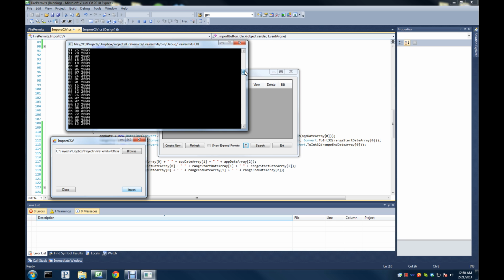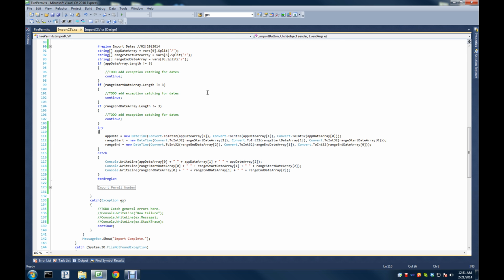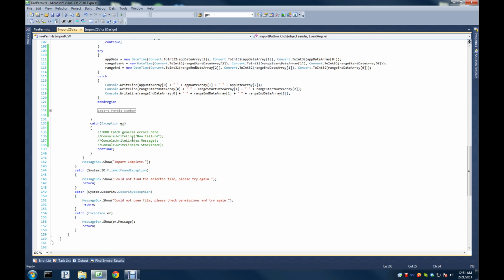Okay, so all these, or at least 1 in every 3, is failing to load. The first one, May 13th, 2011, May 13th, 2011, May 27th, 2011. Okay. See, all these numbers, they look like they should be correct. So I'm not really sure why they aren't loading. But we're going to see if we can figure out why here.